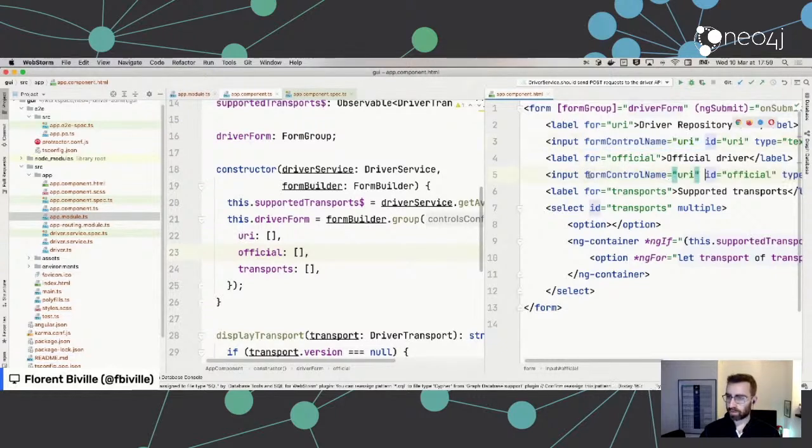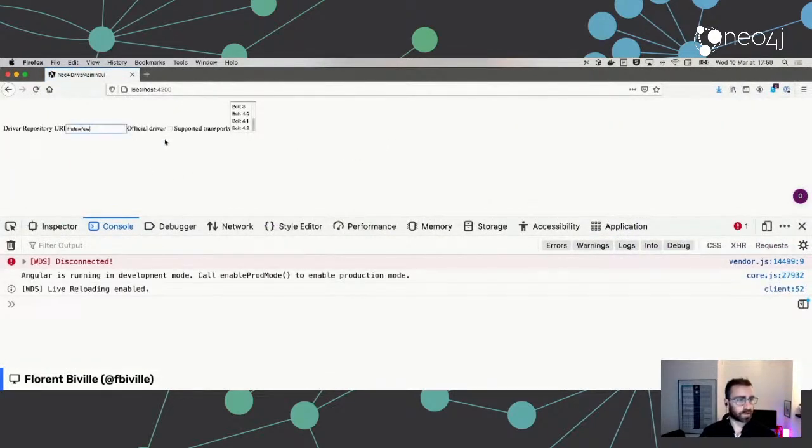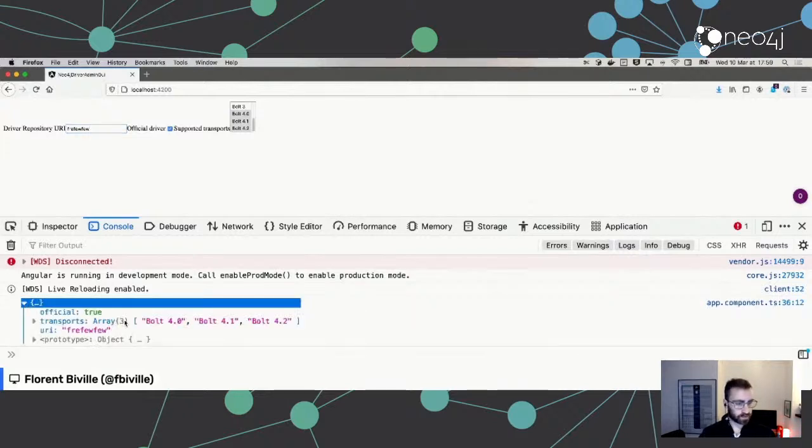Again, I'm not completely sure. I'm a bit improvising based on what I've done in the past, because that's not something I do every day. So let's try again, and this time with the form control name. Let's see. So the application should reload magically. Yes, writing some values. And yay! I see values now, because I needed to tell Angular, with the arrays and stuff. So that is perfect, perfect, perfect.